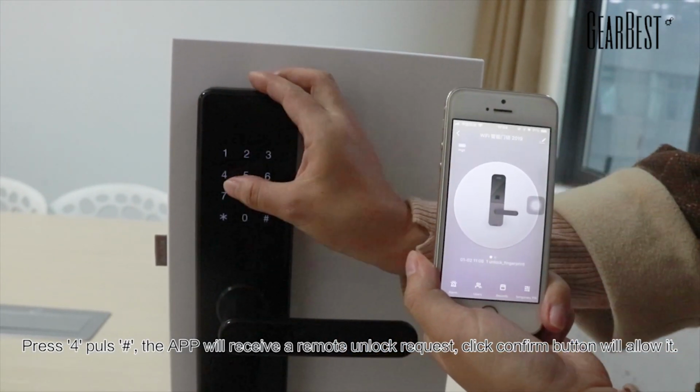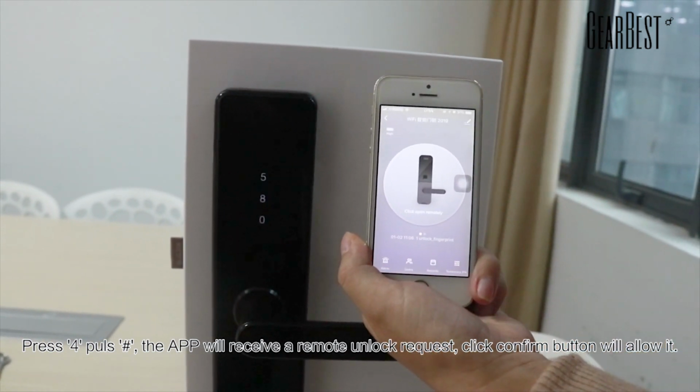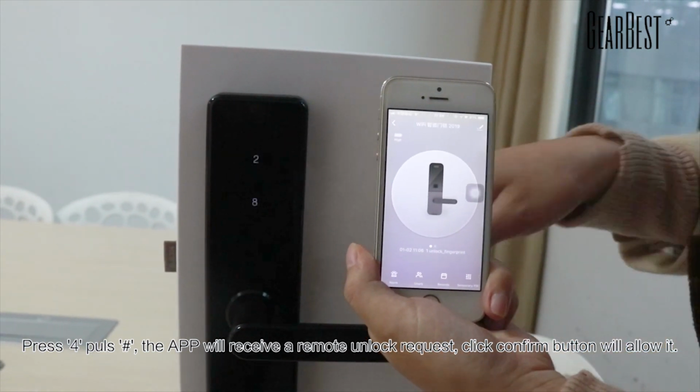Press 4 plus hash key. The App will receive a remote unlock request. Click the Confirm button to allow it.